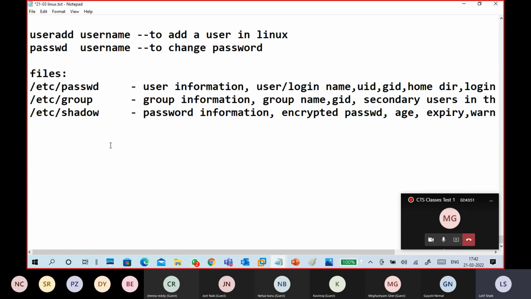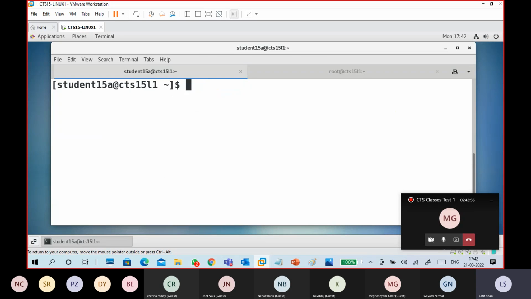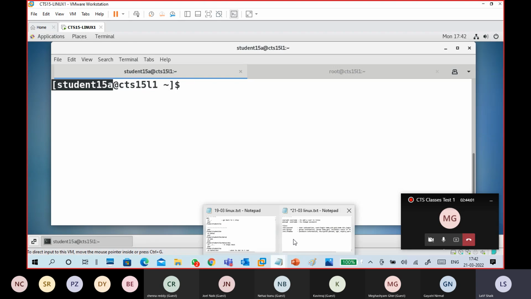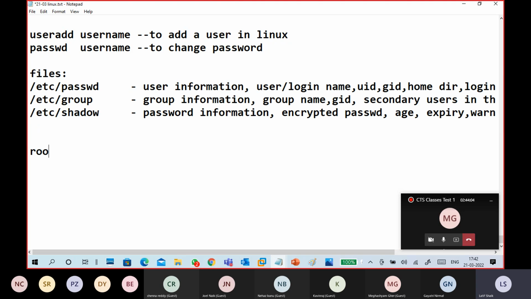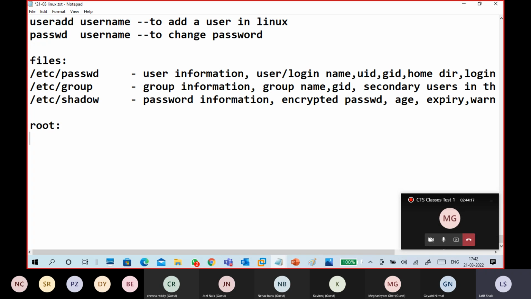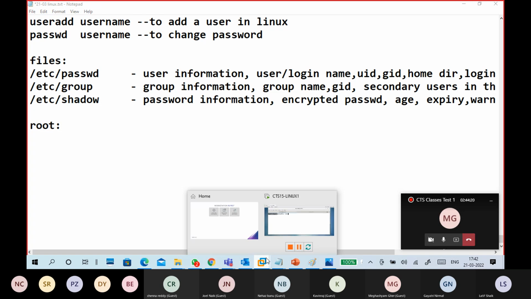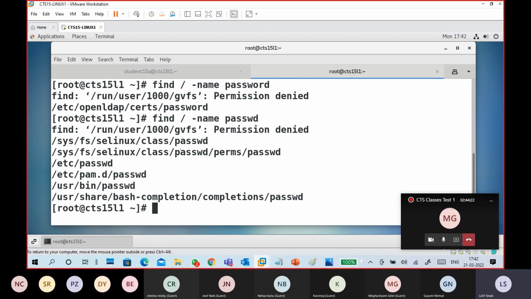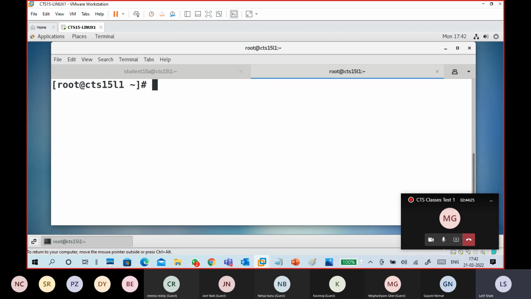So as I promised today, I will start with user management. A normal user cannot add a user, so compulsorily use the root user or sudo. Sudo I will tell later, but I will tell root user now. So log in as root. I already have a root user here.